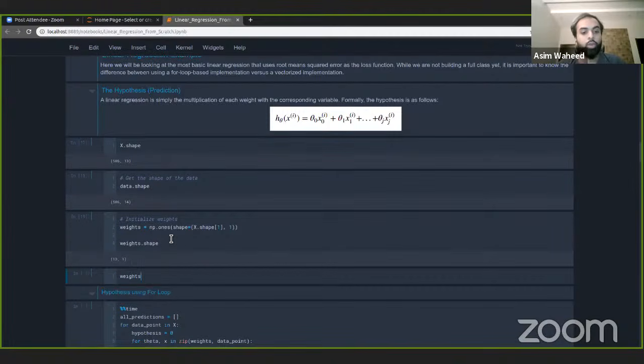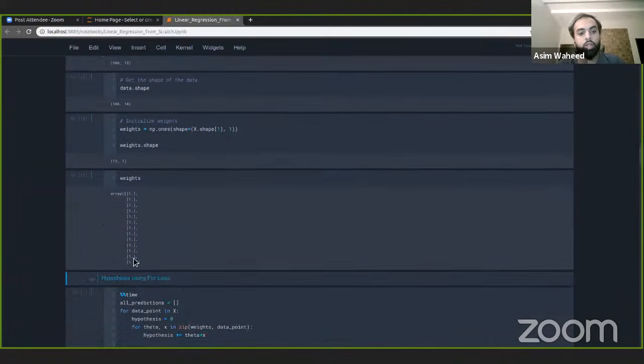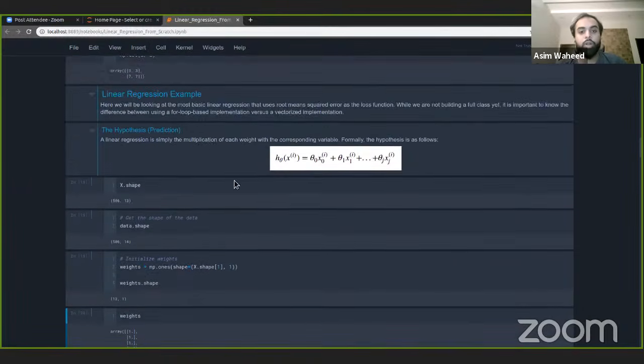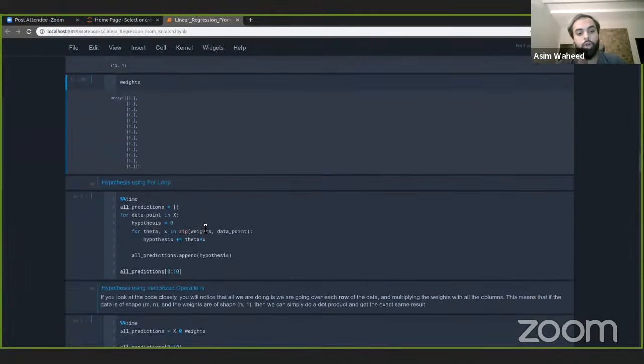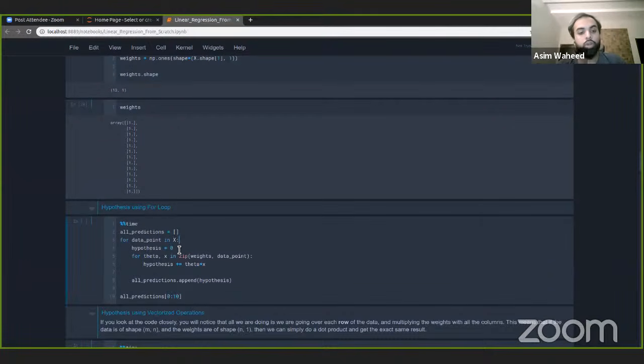If you look at the weights that I've created, it's just an array of 13 weights, each of which is initialized to 1. Now, imagine if we were to implement this hypothesis function using simple for loops. What are we going to do? We're going to go over each data point in X, which is going to be one row of data.